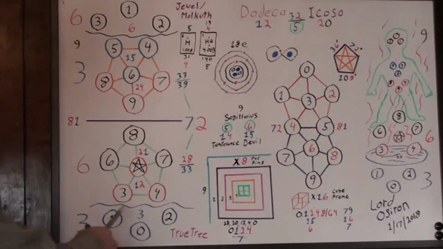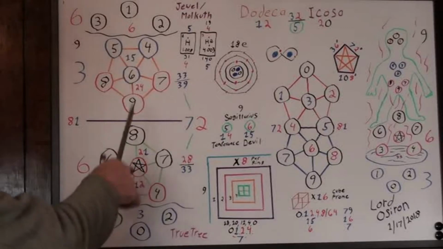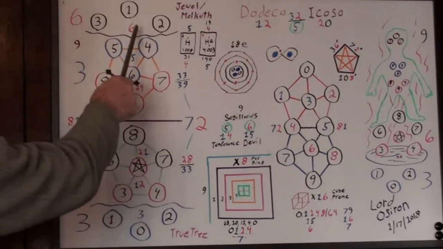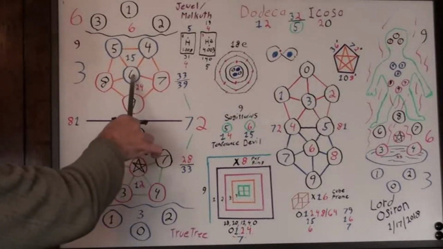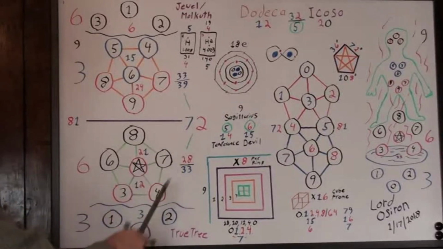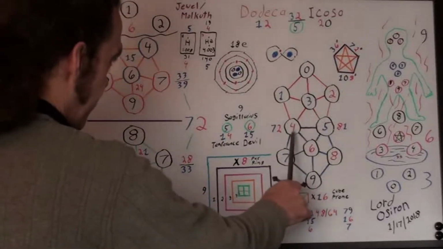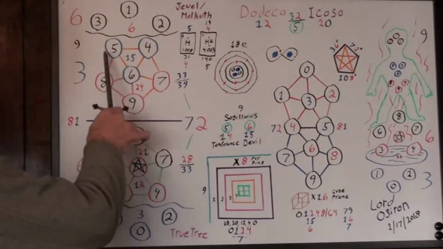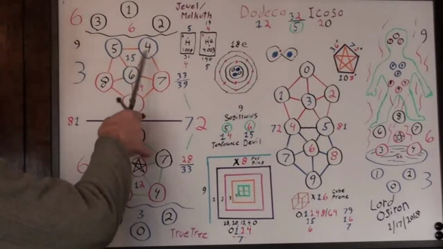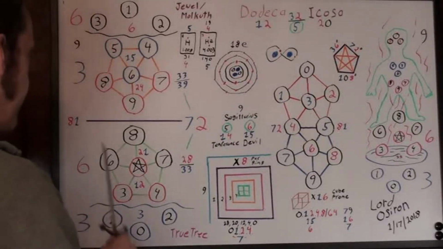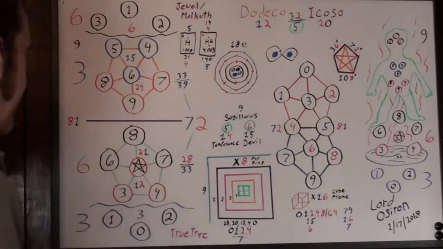But when you look at these two structures right here, you should notice something right away, is that if you look at this, it's comprised of 4 pentagram structures. So you got a pentagram up above, you got another pentagram, or pentagon here, then you got a pentagon here, and then you got a pentagon here. Okay? And then right in the heart of this structure, you see the 4 and the 5. And on the Kabbalistic, or the Jewel of Creation, which is what this is, you see the 5-4 presentation. Okay? So right away, we're seeing the relationship between the 4 and the 5 coming out in this without even looking at any of the number aspects.